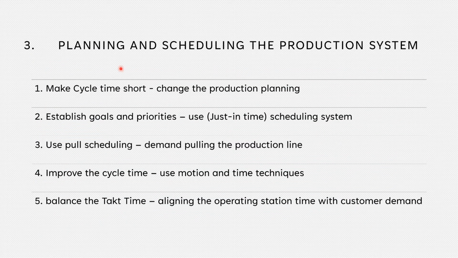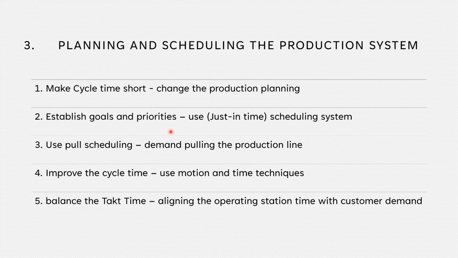Alright. Planning and scheduling is so important in a production system. Again, in order for you to run the system, especially producing something, without planning and scheduling, it will fail, okay? So planning and scheduling is so important. How do we do it? We do this. So cycle time, okay, has got to be short, and we're going to do everything we can to come up with the correct cycle time, okay?